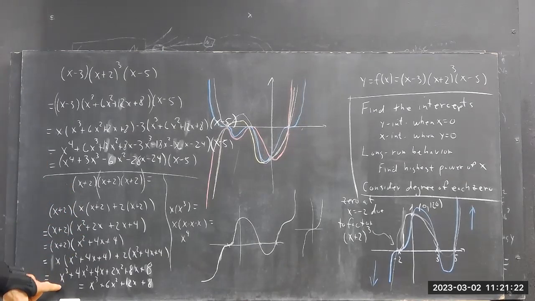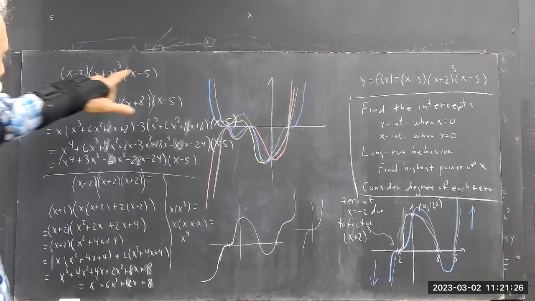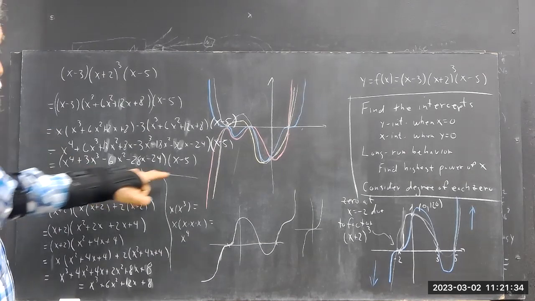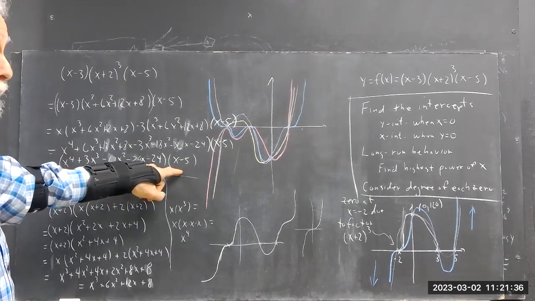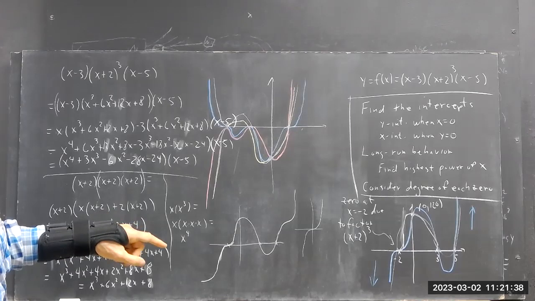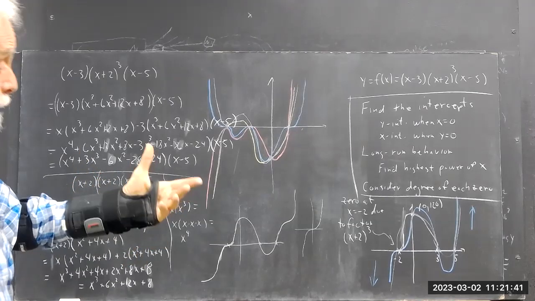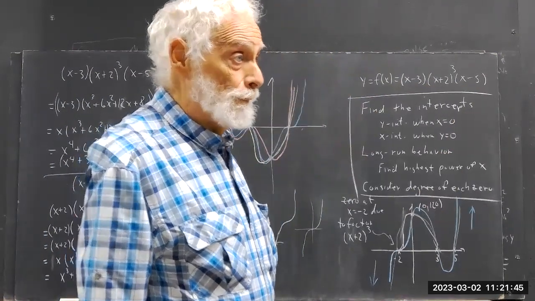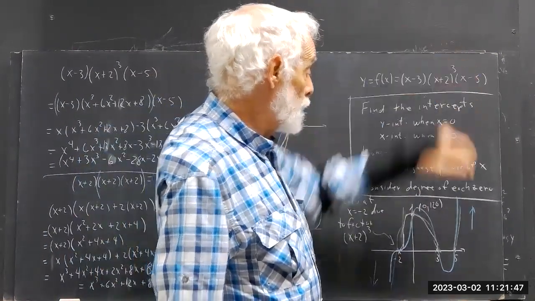So I'm going to end up with an x cubed if I do this times this times this. And then if I multiply by x minus 3, I'm going to get an x to the 4th. And when I multiply that by x minus 5, which I didn't do, and you can do that yourself, I'm going to get an x to the 5th. We have to understand why that happens. You have to understand why we get an x to the 5th out of this.